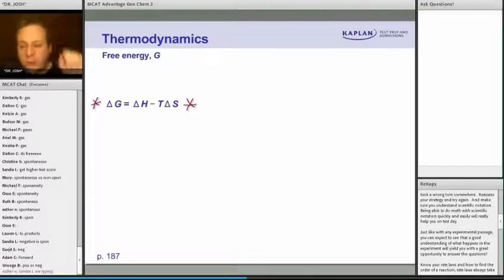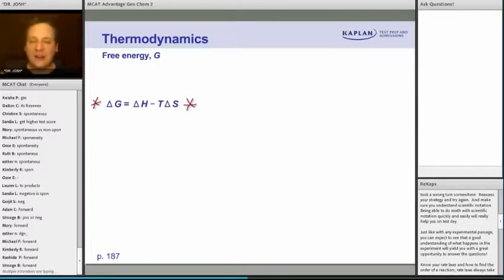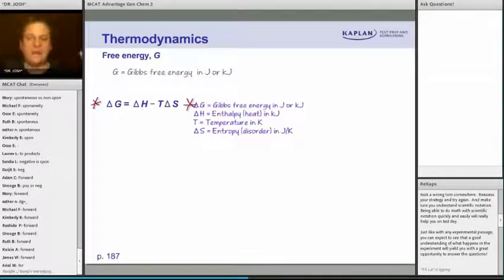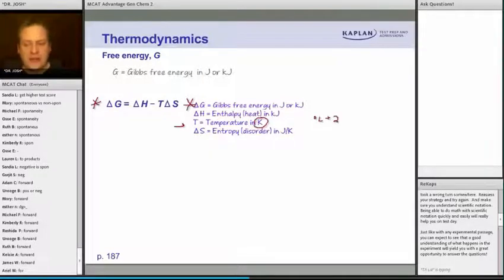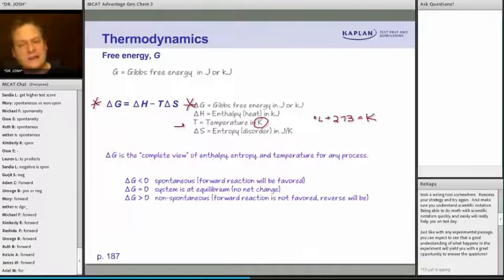Now, I want you to be really careful with your definition of spontaneity. Which direction will delta G tell us about if we plug the numbers in as given on 99.9% of test day? Is it going to talk about the forward or the reverse? Yeah, we're talking about spontaneity moving forward. So G is Gibbs free energy, and since it's energy, it's in joules, no surprise there. And we can plug in delta H and delta S and T. Note T needs to be temperature in Kelvin, so we've got to convert Celsius over. So we take degrees Celsius, add 273, we get Kelvin, just in case we forgot. We're going to plug in Kelvin there.